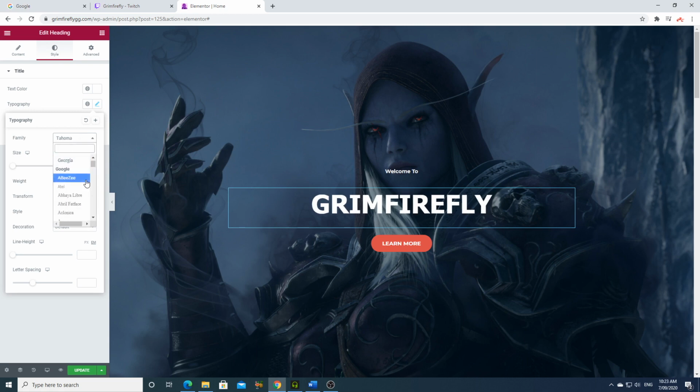Let's see if there's something in here that looks kind of weird. Okay, this is kind of weird looking text. It doesn't look that good. It kind of made it look a little bit bulky. Let's just scroll through here. What have we got here? It's got hundreds of fonts in here. That looks kind of interesting, I guess. Just for argument's sake, let's do this ultra. Ooh, maybe not ultra. I don't like the look of that. That kind of looks cool, but again, we can't even read our logo.